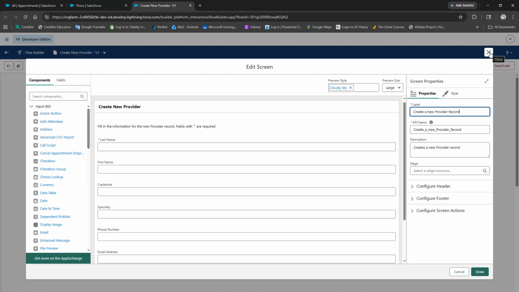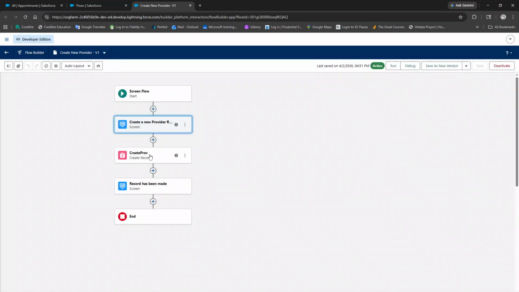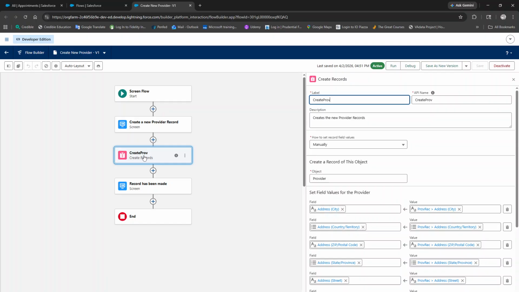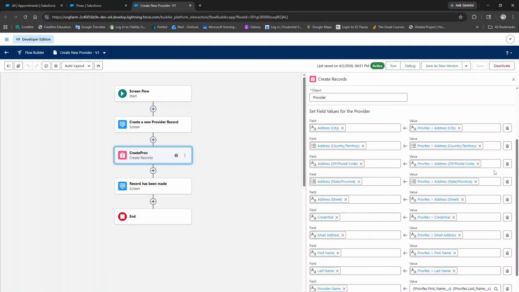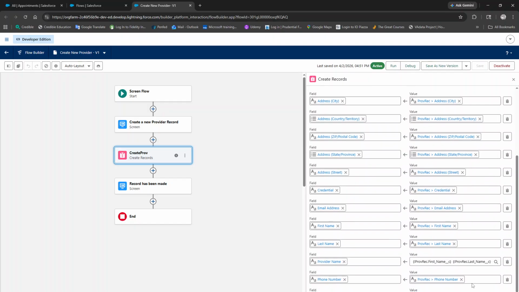And that's because what I did, when I go over here to the create records part of the flow, I created a record variable and I'm filling the record variable with all this stuff. But when it comes time to create the provider name, I'm just concatenating other values from the screen here.